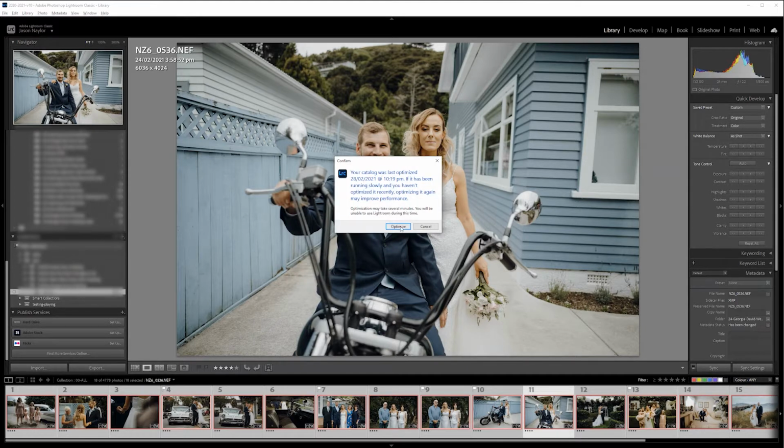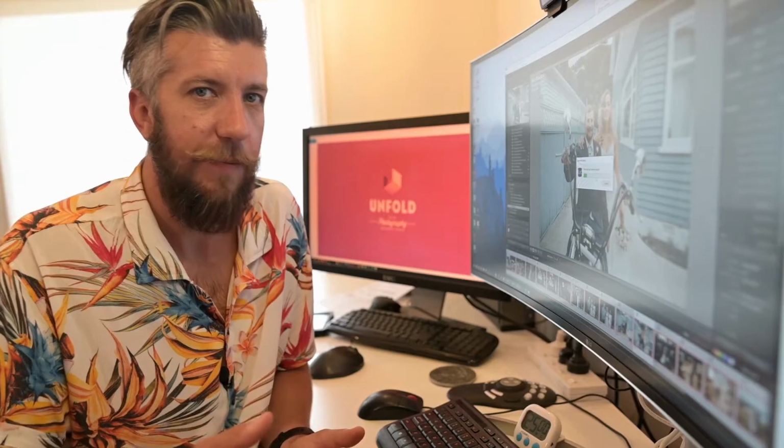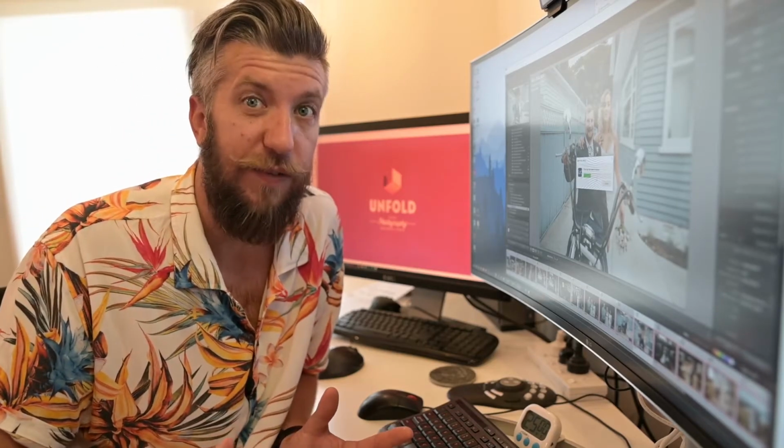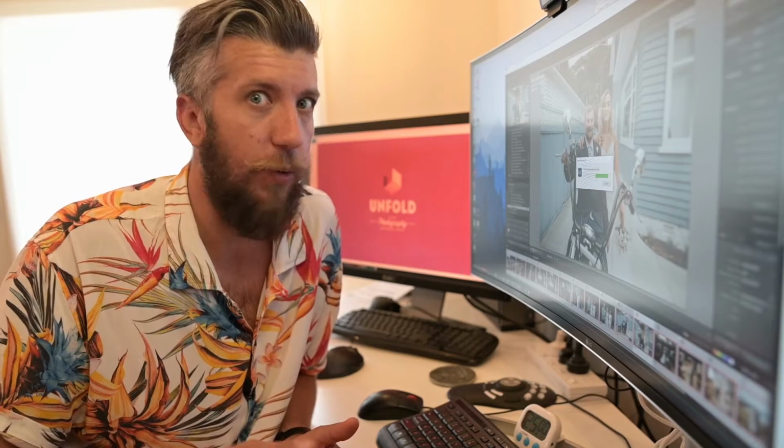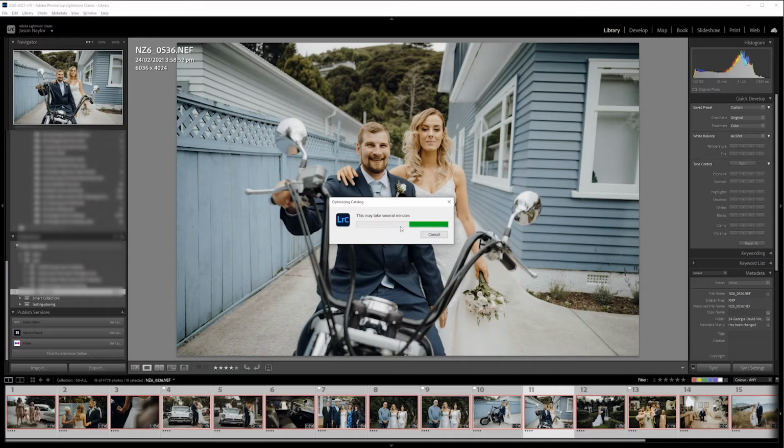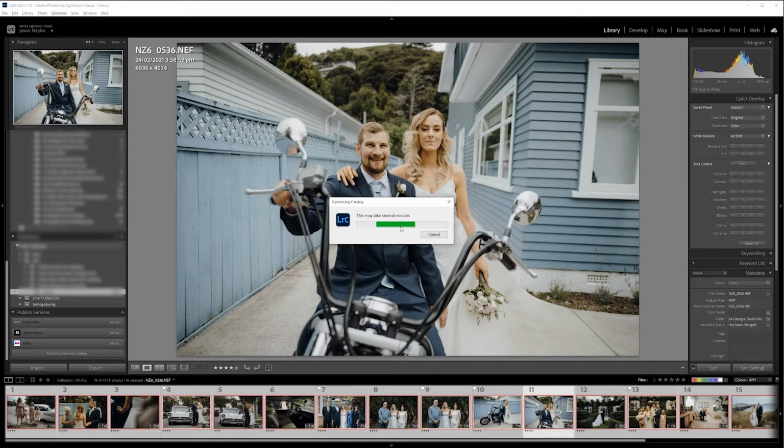Let's do it again. Now Lightroom will go out of action for that, and how long this takes effectively depends on the size of your catalogue. It may take several minutes, and if you've got a big catalogue, it may take more than several minutes. Let it happen. Let it do its thing. If you've got a catalogue where you haven't run this, or a catalogue that's big, I guarantee you that when you run this, you will notice a difference afterwards. So go ahead and give it a go.